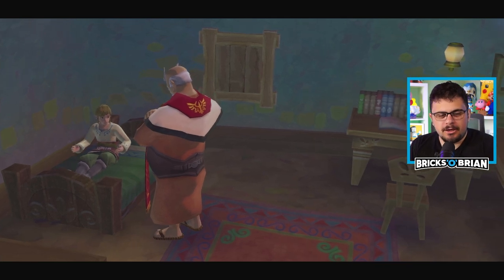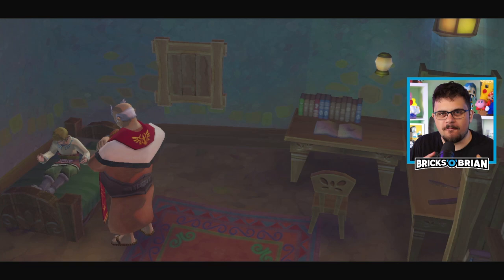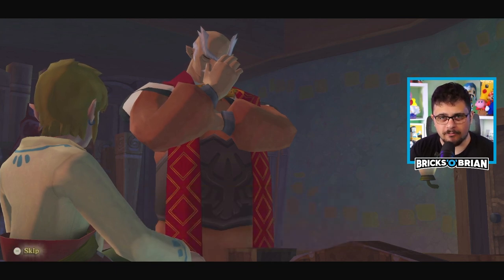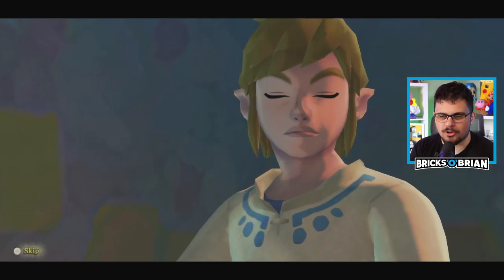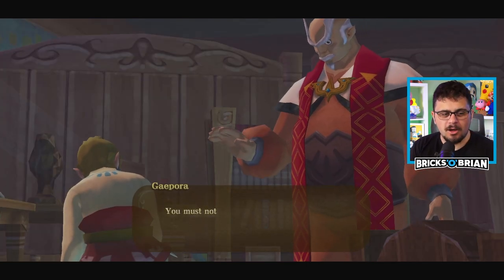So, Link, using his mute speech, somehow vocalizes what happened to Zelda to King of Red Lions. Again, I don't understand the correlation, the causation there, how that all works, but whatever.